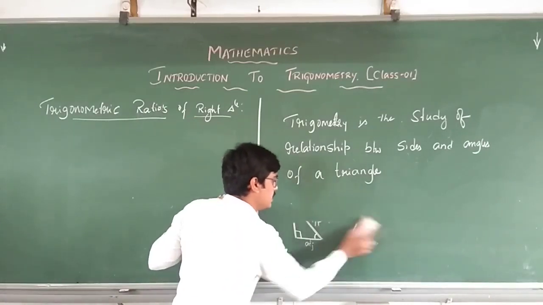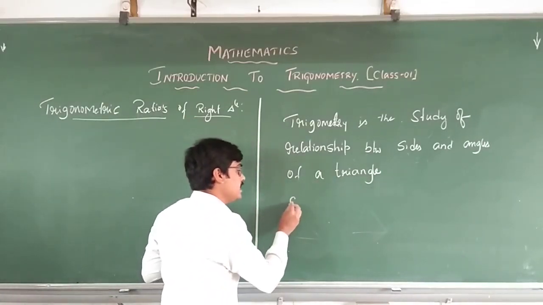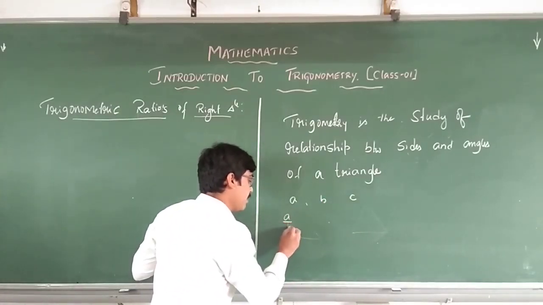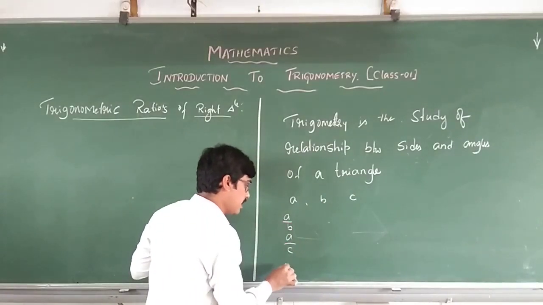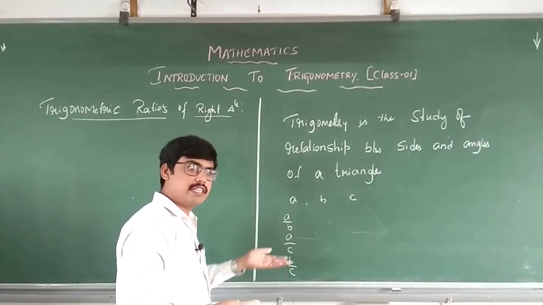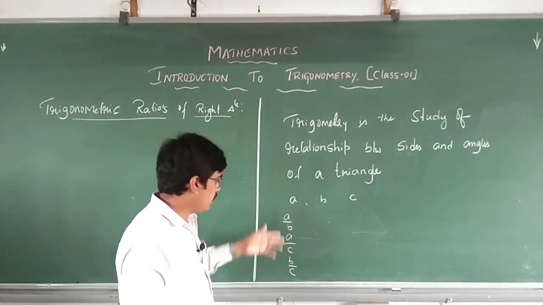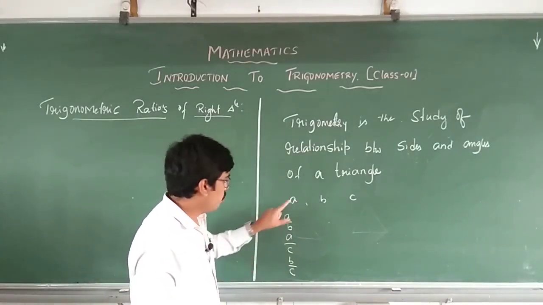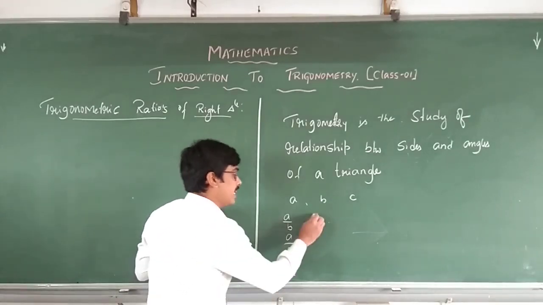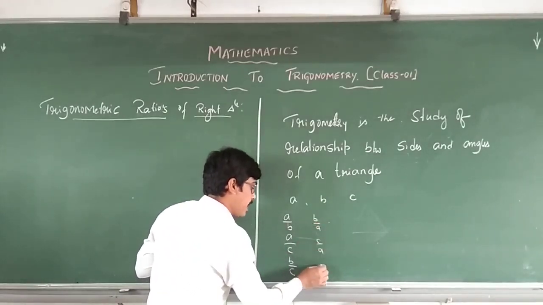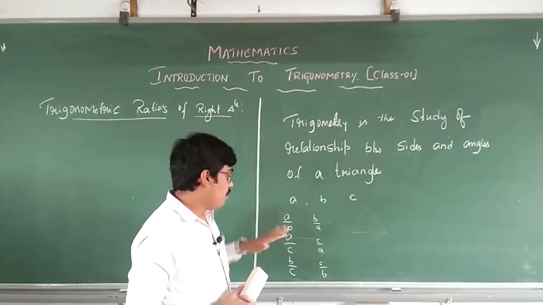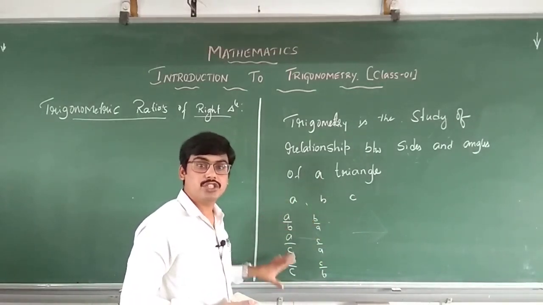Now we will discuss what are the possible ratios. We say there are three sides. In how many ways can we define ratios? I can take either a by b, or I can take a by c, or b by c. Ratio means division. So ratio means what? A is to b, that is nothing but a fraction, a by b. Then we can divide a by c, and the third one b by c. Again we can define three more, that is b by a, c by a and c by b. By using these three letters we can define 6 different ratios.